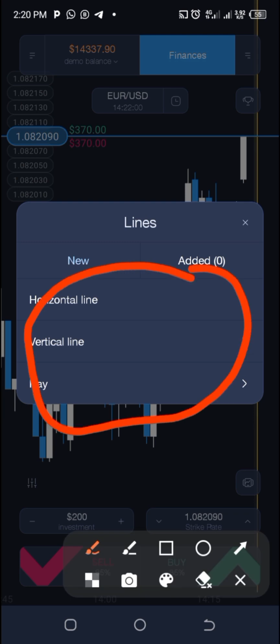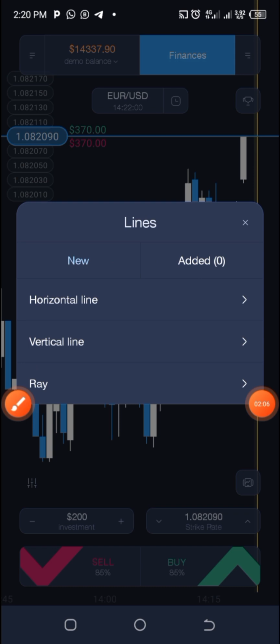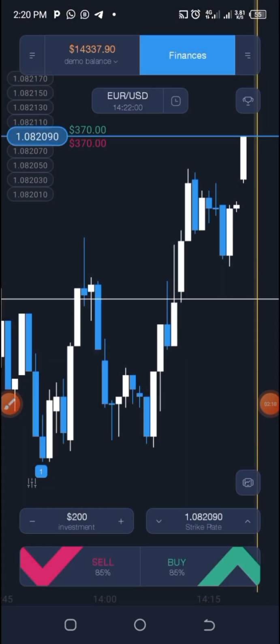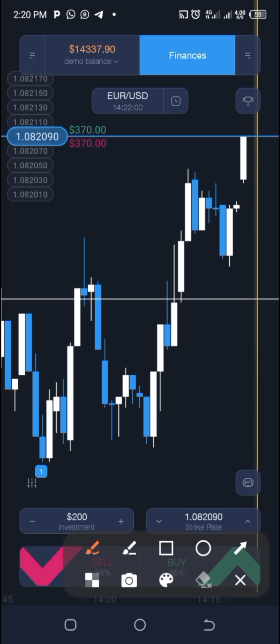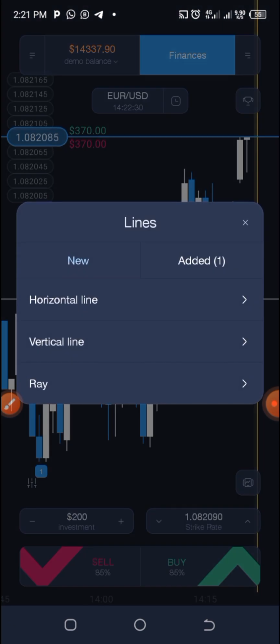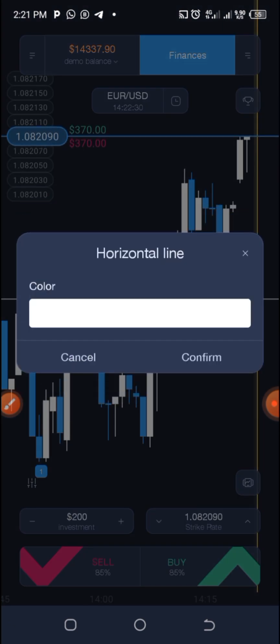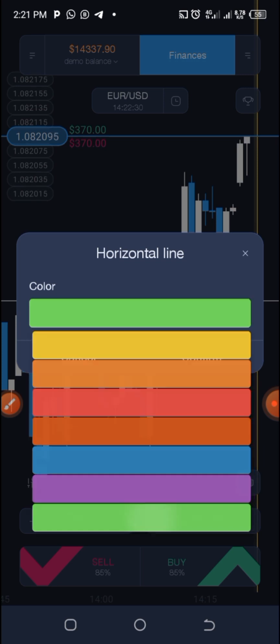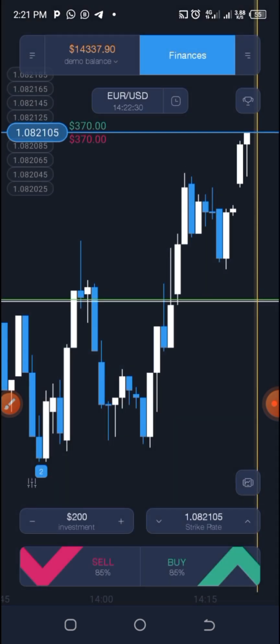Let me use the horizontal line, and I can choose the color. I can go with the white. No, let me change it a bit. You tap on the color, then you can choose. Let me go with this one, then you click on confirm.